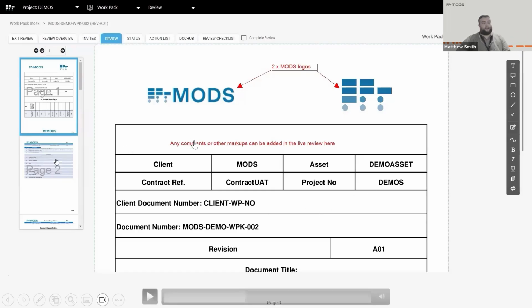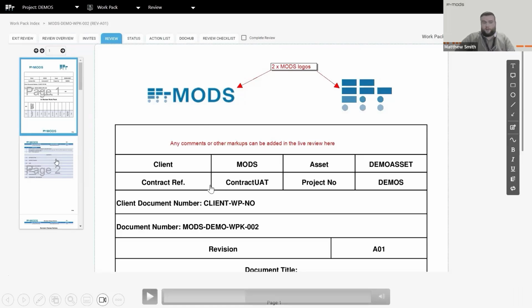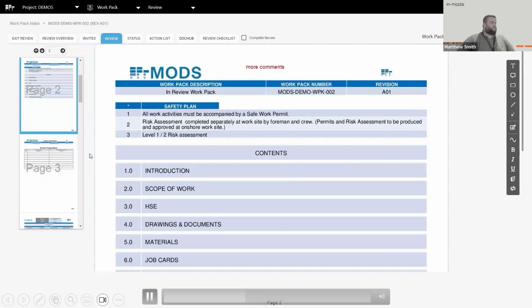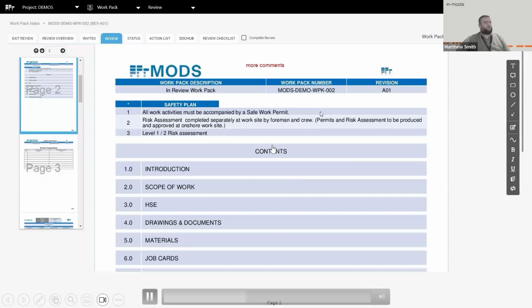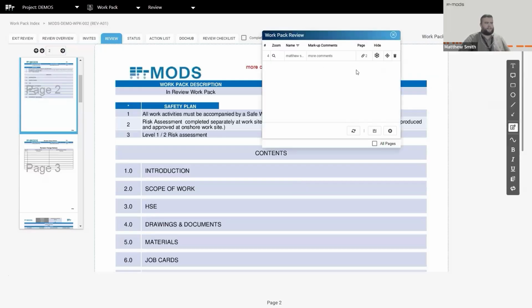And as you can see here, this is one of the templates that we've got within MODS Connect. We can make bespoke templates to mirror the output file that you may currently already be using in your business. And even if it's a non-digital work package, we can still look to replicate the output look and feel. In this case, we can see we've got some comments getting added to this work package. And we can use a list of tools for adding text, a number of shapes, text boxes with arrows, all that kind of stuff, so that you can see what's going on.